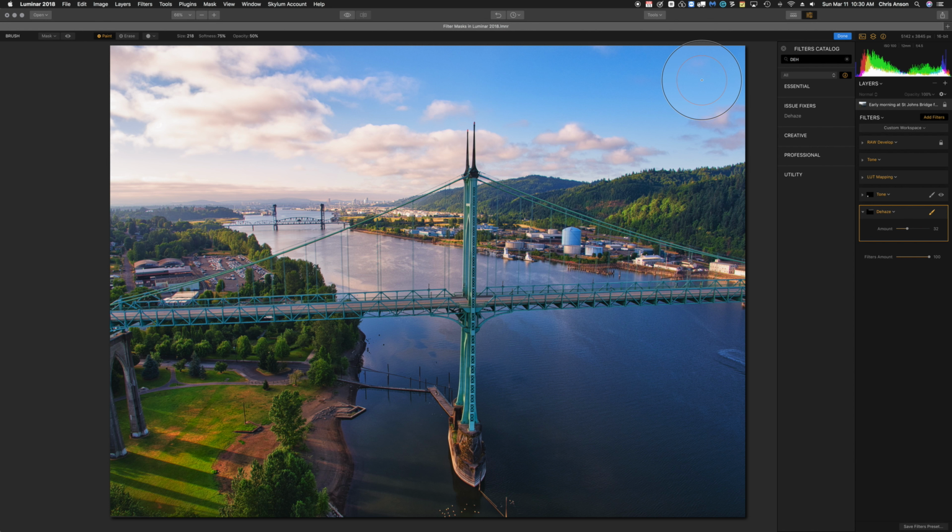And you'll notice that as I paint over it again and again, because I've reduced the opacity, it's starting to darken. And this is what gives me the control in this approach to be able to apply more to one area. I think I need some more over here on the left, so I'm going to continue to paint. I'm holding down the mouse and I'm dragging over that area, and I'm going to continue.